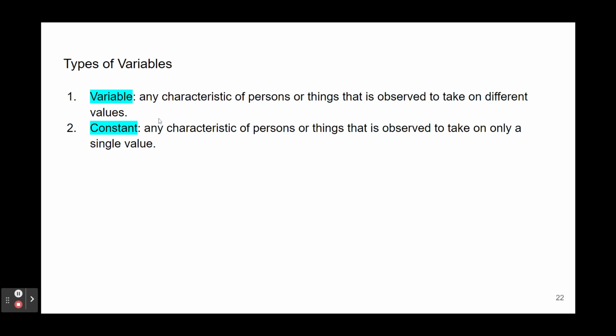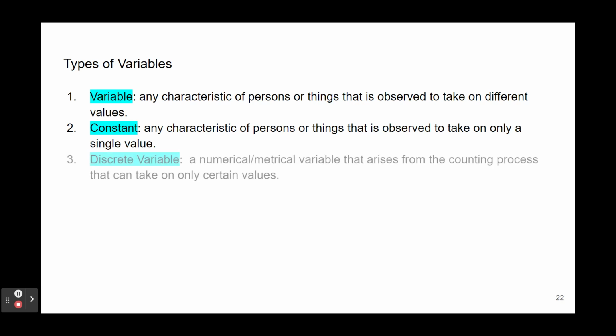Constant. If you decided to do a female sub-analysis, every subject in your data set is female. So gender becomes what? Constant. It's not varying in that data set. Are you with me? Gender is not varying in that data set. But male or female will vary in another data set, right? Sometimes the characteristic of a data set will be fixed. Female study, of course, everybody's female, right?